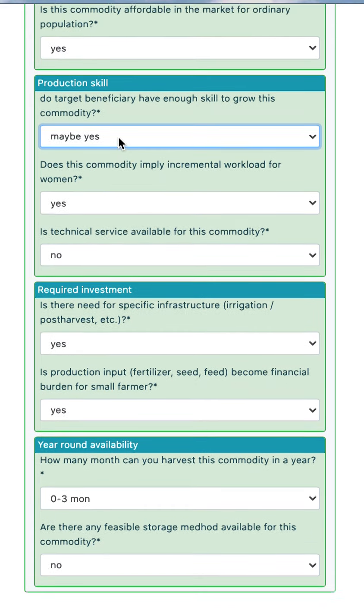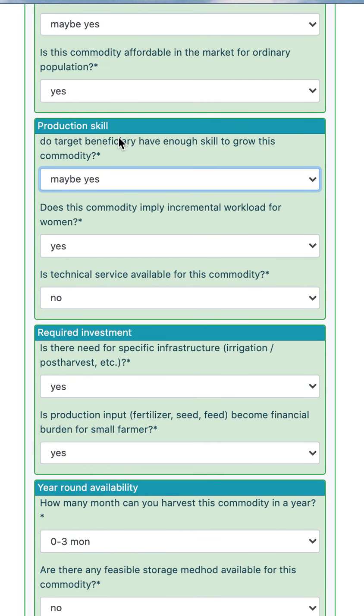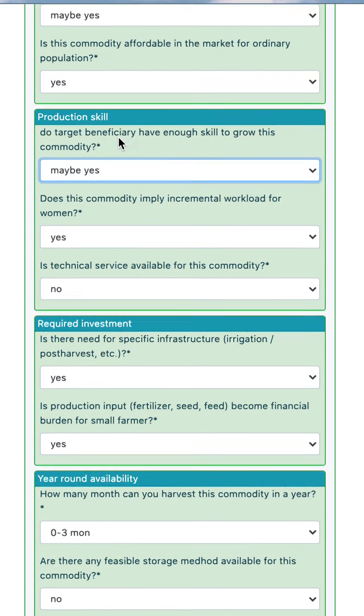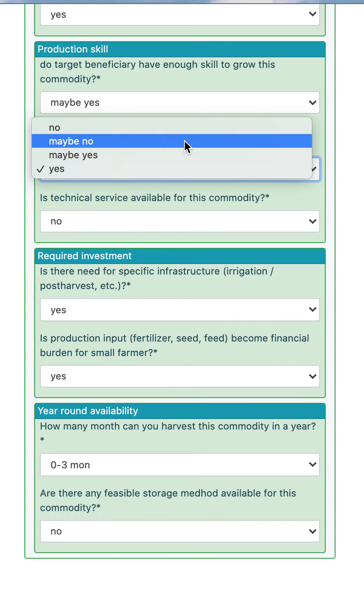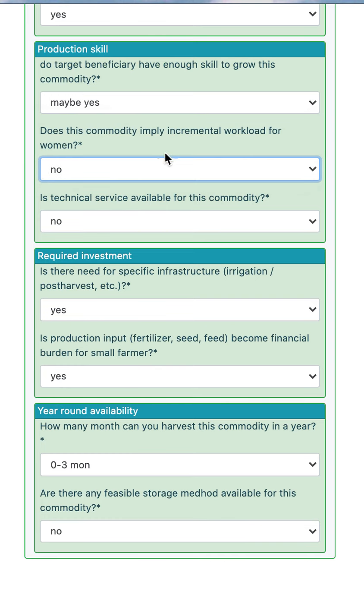But in this case, cowpea is kind of extensive. You can grow in an extensive way, and I don't think it will imply increase of workload.